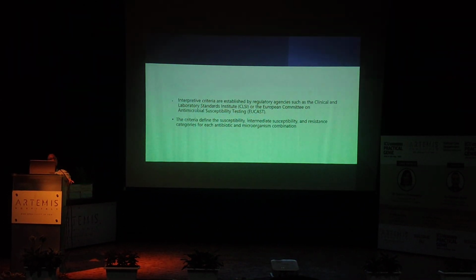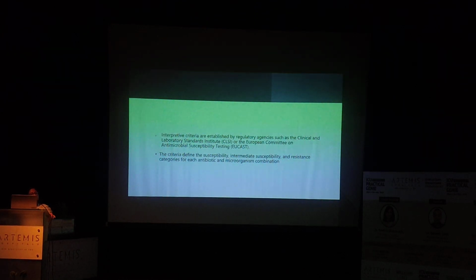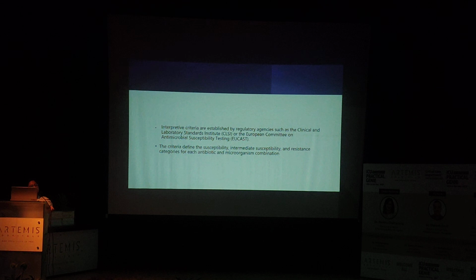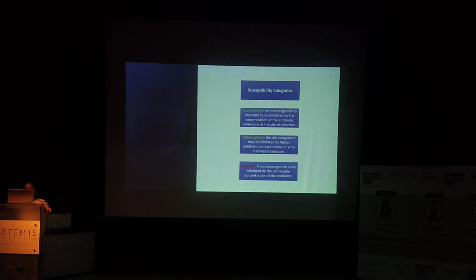So interpretive criteria of culture sensitivity are established by regulatory agencies such as the Clinical and Laboratory Standards Institute, CLSI, or EUCAST, the European Committee on Antimicrobial Susceptibility Testing. The criteria define the susceptible, intermediate, and resistant categories for each antibiotic and microorganism combination. For this, we have two words: one is MIC and one is breakpoint. First, I will go through those two words.